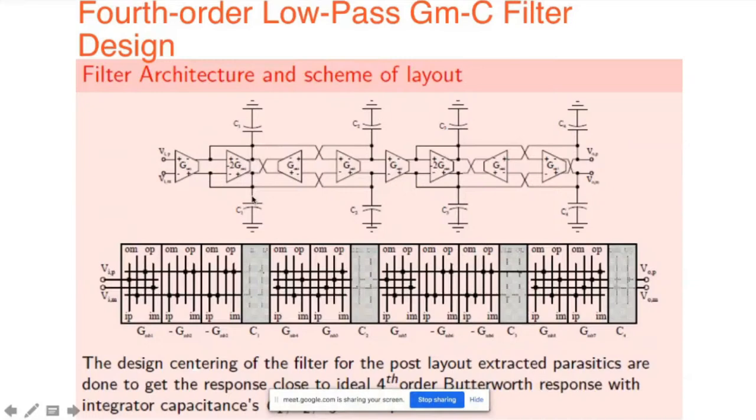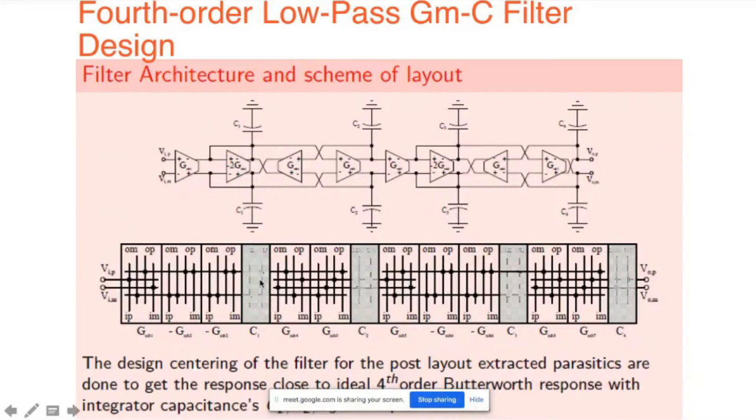length. So if you see here, even in the circuit diagram and layout diagram, the layouts are drawn. Layouts are like a stick diagram, where we are trying to place each of these cells and connections so that the parasitic capacitance seen at each node mutually cancels. So you'll have an input node, output node, and then input node, output node with respect to this. And then you have parasitic capacitances C1, C2, C3, C4.